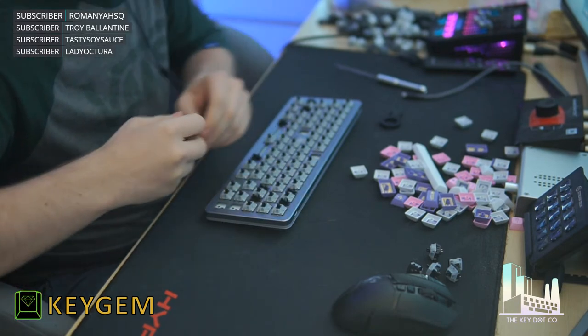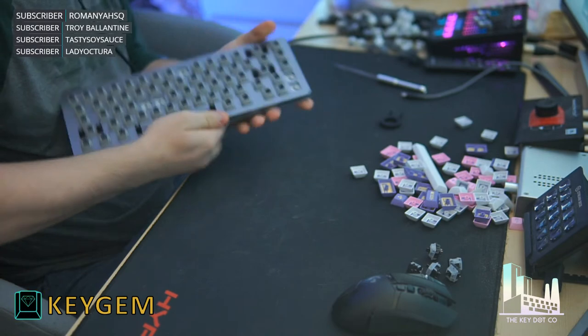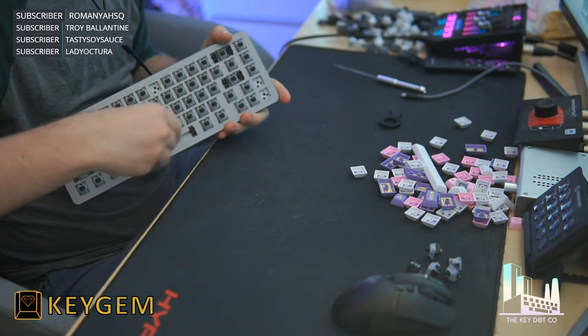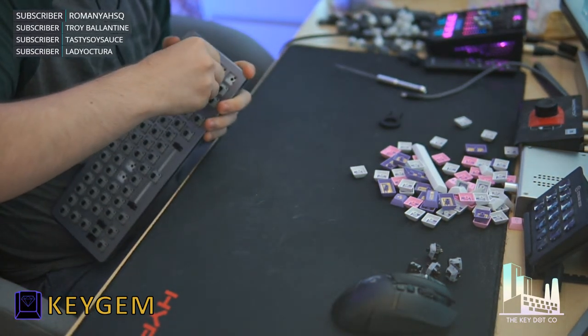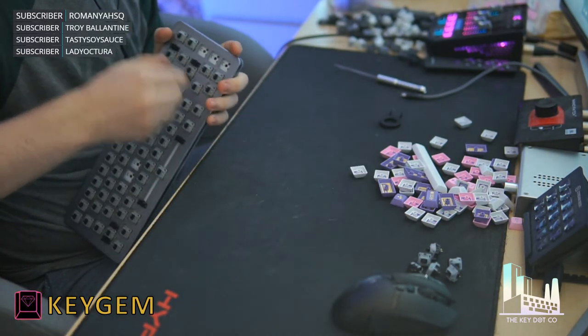I can't actually get these out because of this switch puller. This switch puller is awful. We'll do it the hand way of doing this.